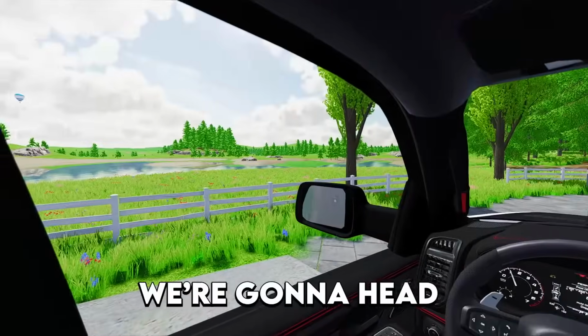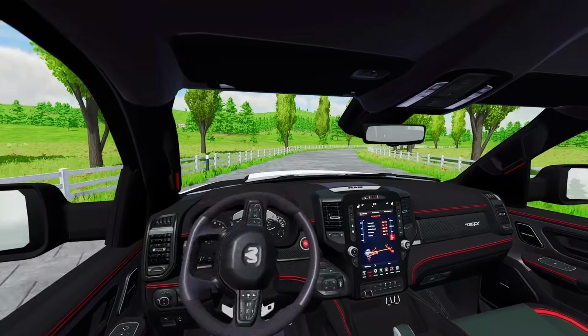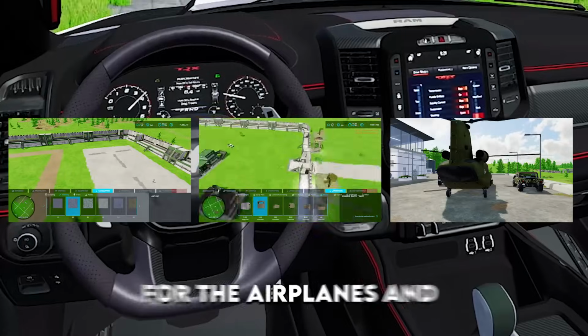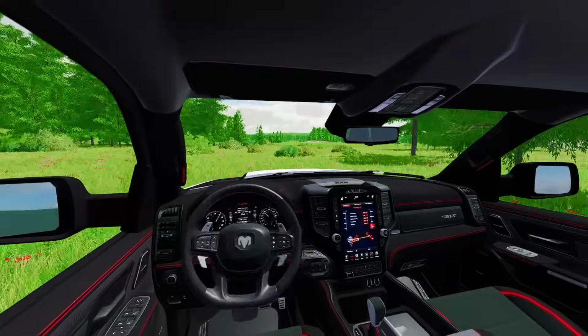Let's jump in. We're going to head across the bay, I think. That's probably the best area to find some flat land to build this military base out. We're going to have an entire landing strip. There's going to be a bunch of armored buildings, a bunch of armored hangars for the airplanes, and tons of crazy stuff. So it's going to be pretty exciting. We've got a lot of cool tools to help us with today's build.